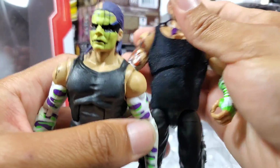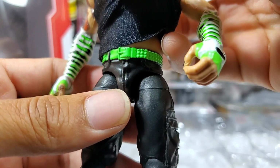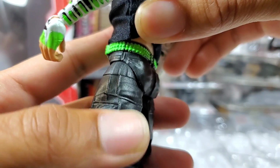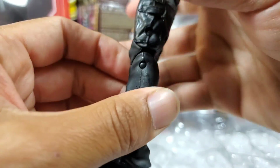The belt too, you'll notice that it'll have the same green that we did see with the older one, as well as the studded work. All that will continue no different. The pants too, we are going to be getting the same tooling when it comes to the pockets. It would have just been the outline. If they would have included that, at least in the Ultimate Edition, that would have really put this figure over, because it does need it, you guys.